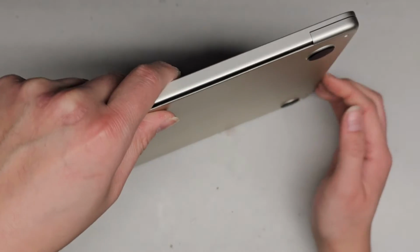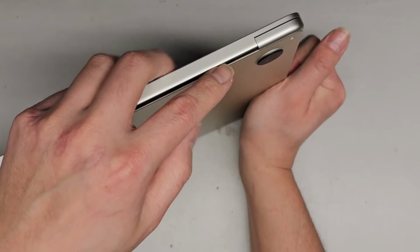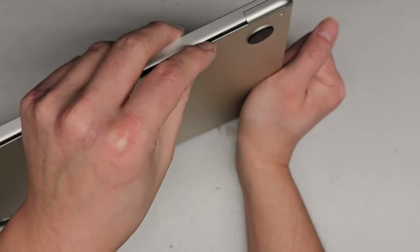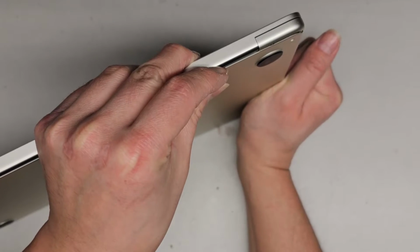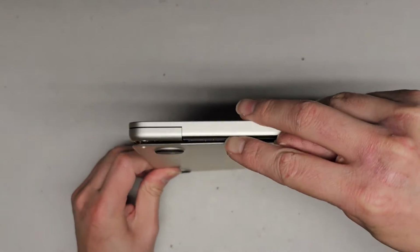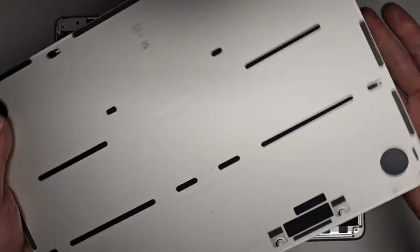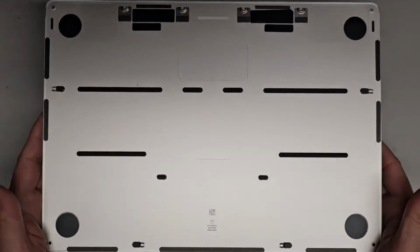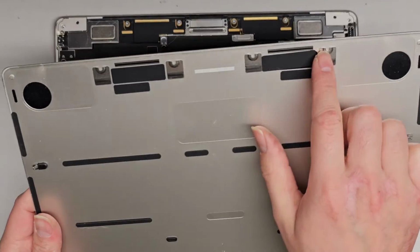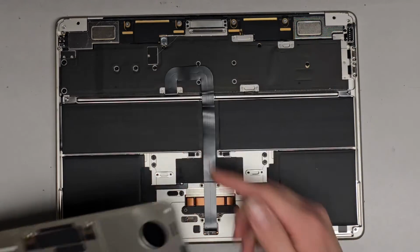So what you do is I go here, I get my fingers in, grab like that, and then I'll push with my finger here. I'll keep my fingers wrapped over so it doesn't fall over, and we'll just pull this down just like that. Go over to the other side, same thing, and pull that down. And there we go. So we got the bottom cover off just like that. This is what it looks like, okay? And these are the little things that kind of hook in there. They hook in onto these screws.